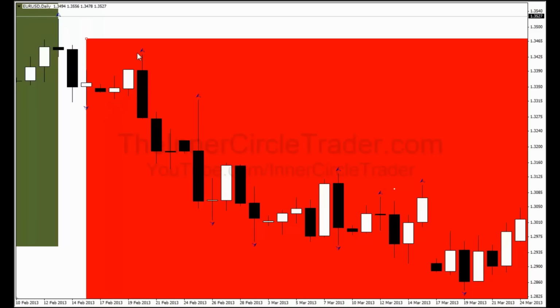So when you see that happen, what you're going to be doing is looking for the ranges to form. You're going to be looking for rallies. You're going to sell into those rallies. See this low here, and we see the price actually move up here. This high down to that low.